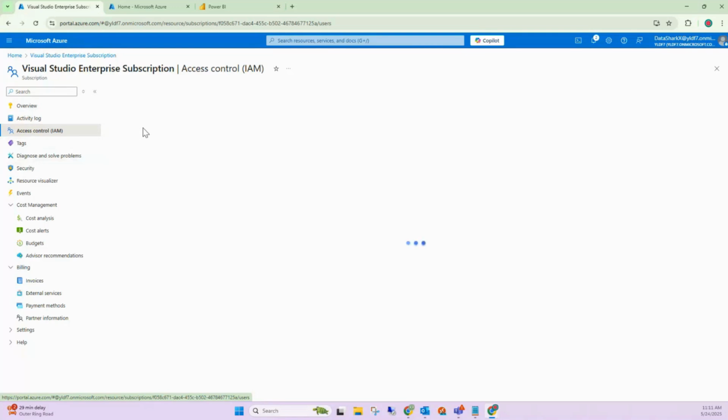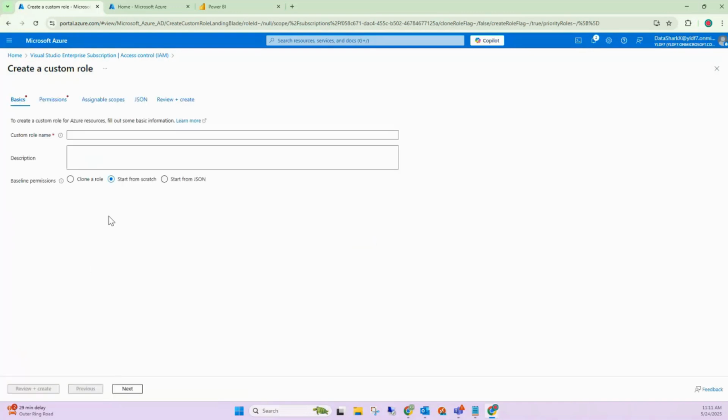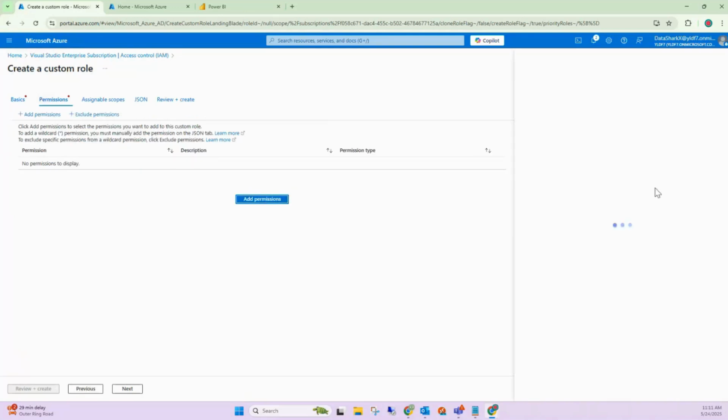In case of a subscription, since we have paid for the subscription, I can create a custom role. In the custom role, I can define a specific permission that I want, meaning I can add, say, x.read permission only.